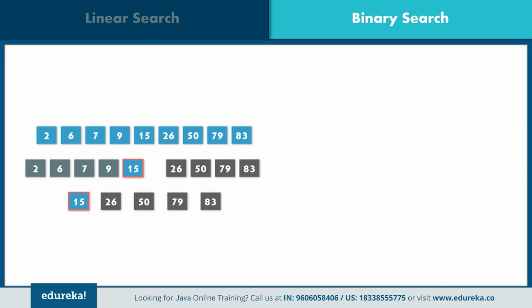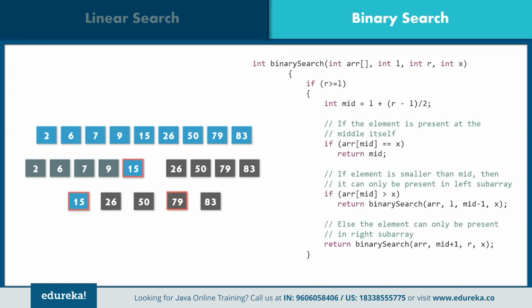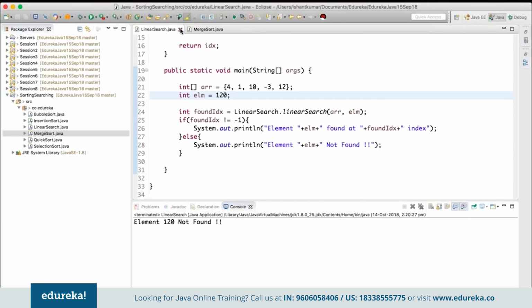Now let's say you want to find the element number 79. We are going to take the right part of the array to search for that element. We will not iterate into the lower half, and in the upper half also we'll keep dividing the array again and again. Let's try to write a binary search algorithm and see how we can do a small search operation. This is basically going to save time, so it is optimized on time complexity.